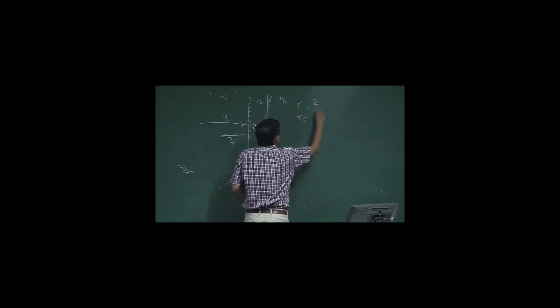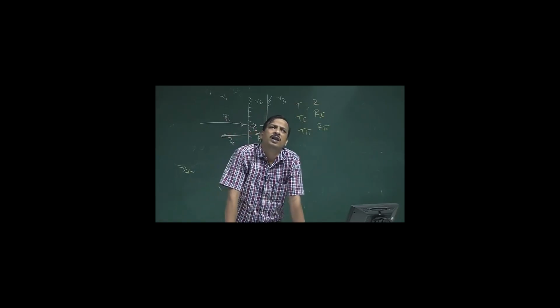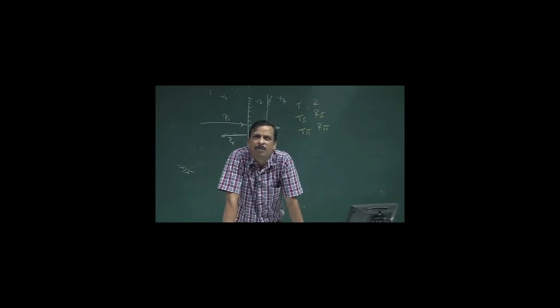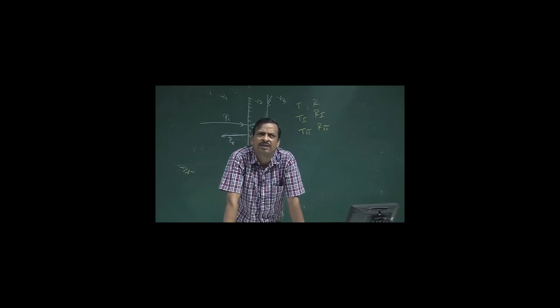So, I have to find out T and R, then the transmitted intensity coefficient and reflected intensity coefficient, then I can find out the transmitted power coefficient and reflected power coefficient. All these things I can find out, and I can find out what is the effect of L. If L increases, the transmitted power will be reduced. If L decreases, the transmitted power will increase. So, what kind of effect this L has on the sound transmission, that I want to find out. Okay. So, that is called the 3 boundary transmission.